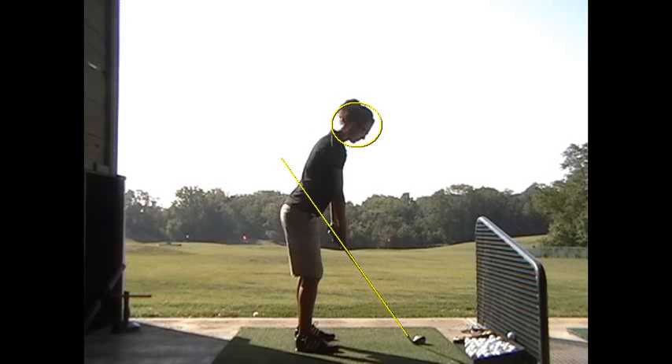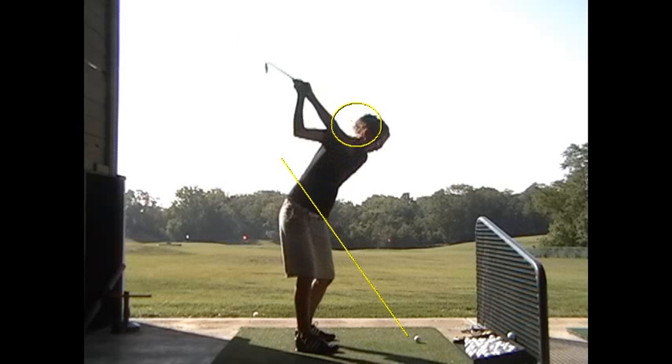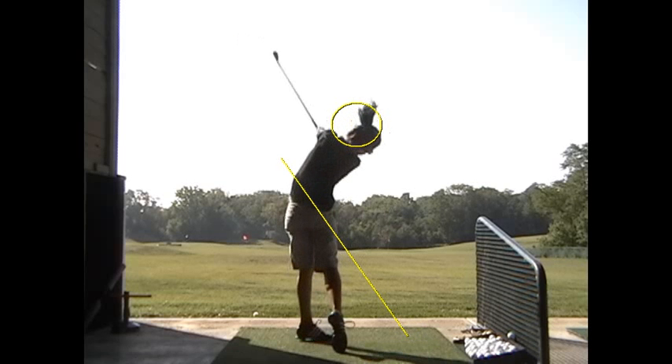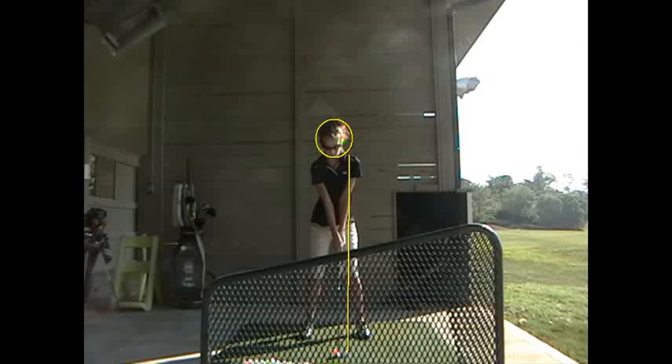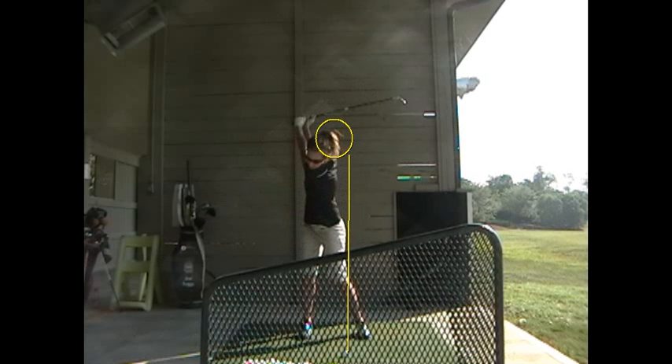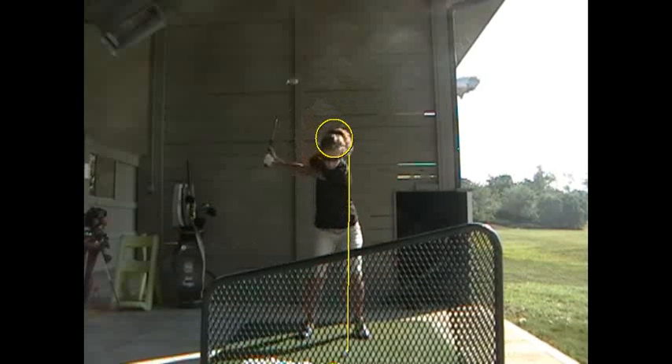All right, Quincy, so here's the first swing with the iron from down the line — you're more above it than you've been. The good news is over here it's not too bad. It's a familiar torso getting to the top of your shoulder. And then from the face-on angle, I like the big shoulder turn. That's part of where your power is coming from. That big shoulder turn and starting down with your hips is getting there.